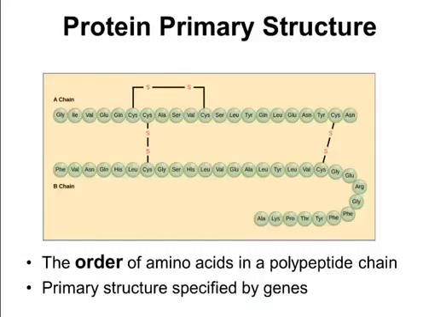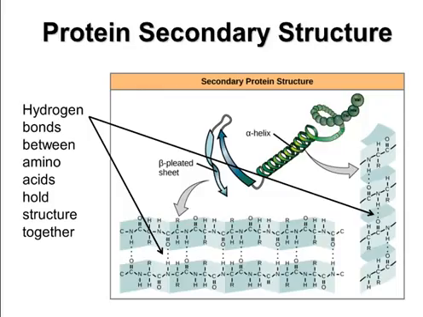Now, proteins are very complex molecules, and they have different levels of structure that are important. The first order of structure is the actual sequence of amino acids. That is the primary structure, and that primary structure, we'll find out, is actually determined by the genetic code. The genetic code tells us what amino acid is going to be put into different place in that polypeptide chain.